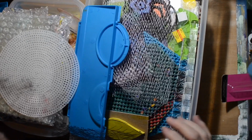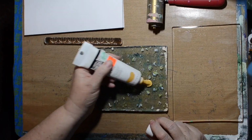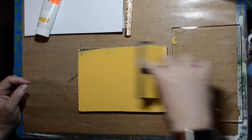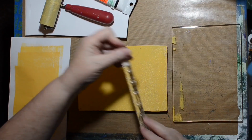When they said, for Art Joy of Sharing, make your marks, I think of jelly plates. So that is what I'm going to do, I am going to use my jelly plate and just create some prints. Now, I know I did a jelly print session not too long ago, but it's so much fun.